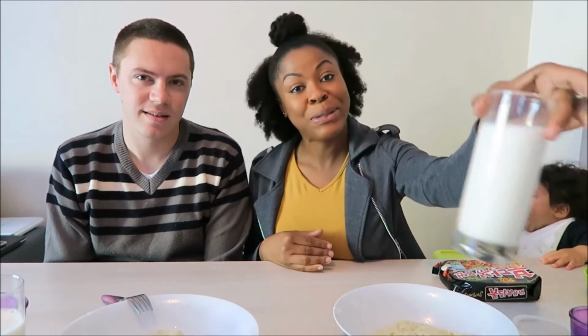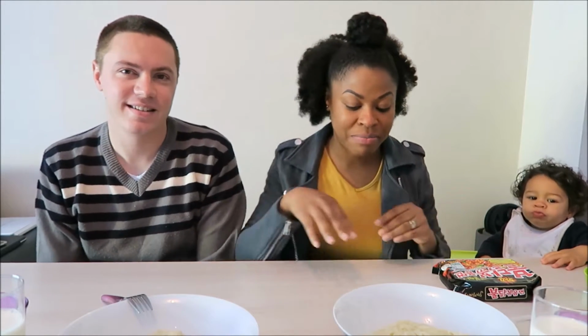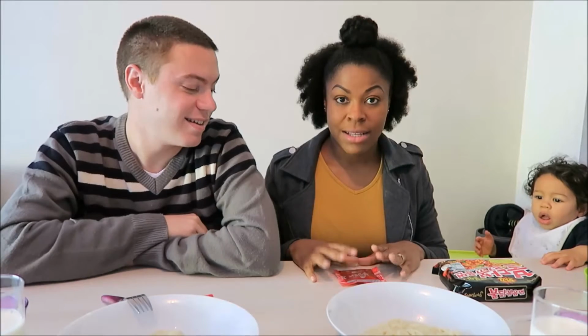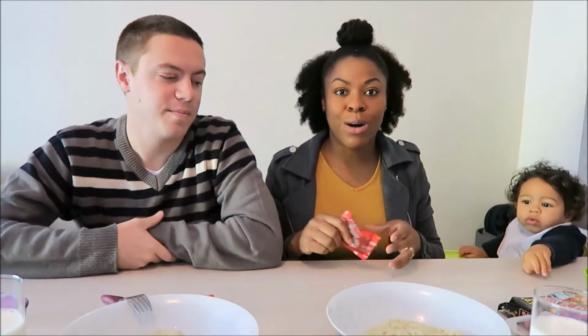So we have our milk, we have our water, and of course I have to go a little bit extra and I carry some sugar because I don't know what's about to happen. We already have our ramens cooked and ready to go, and we're about to add all of this pepper into our ramens. If you guys are wondering what the spicy ramen challenge is, it's who can eat off their bowl of ramens without tripping out.